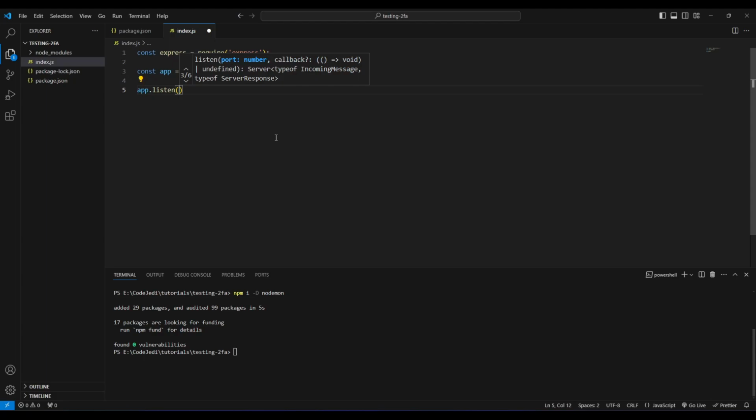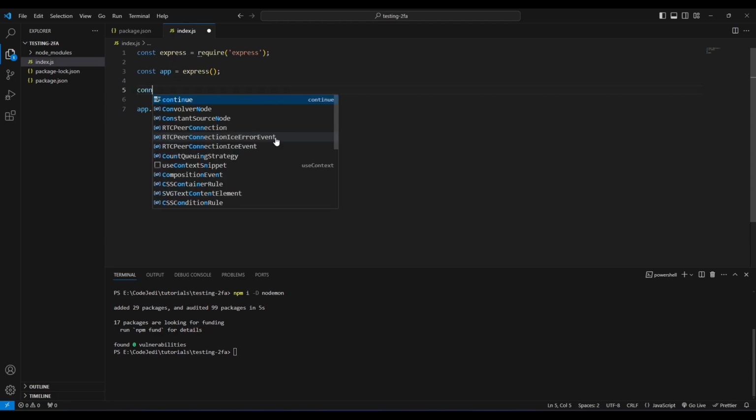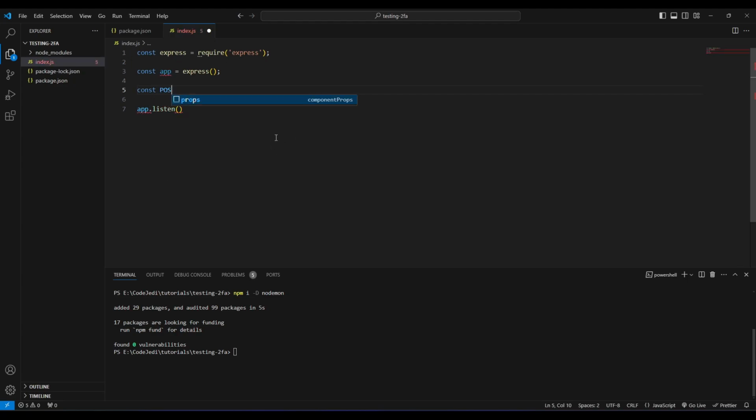Okay, so we need to have a port number. So we can create a constant port equal to process.env.port. If this is not defined, we'll use 5000. And then app.listen, we listen to the port, and it gives a callback function. We'll just console log in it.